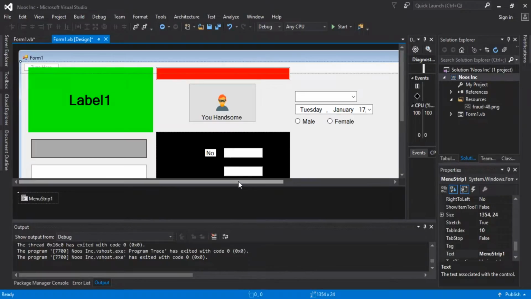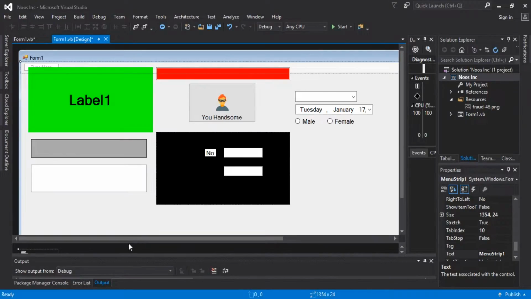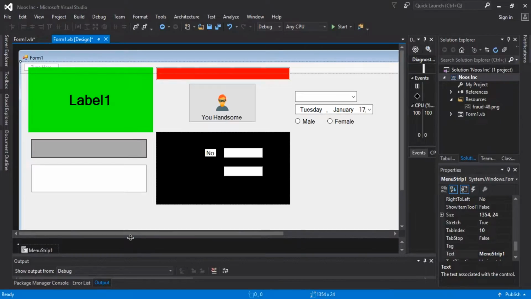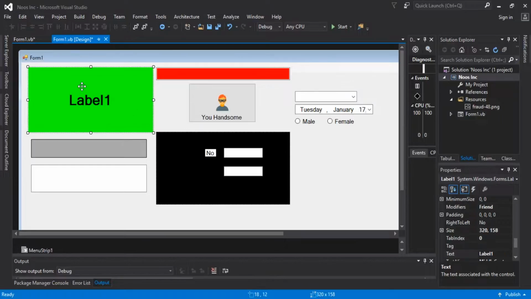You can see this, guys, is menu strip. I will add more menu strip items for our use like this.